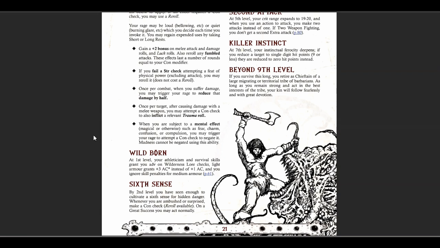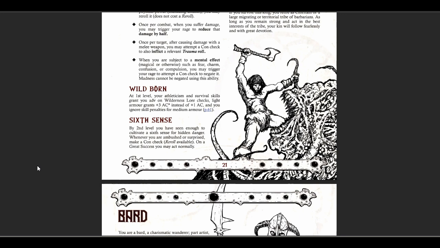If you fail a strength check attempting a feat of physical power, including attack rolls, you may reroll it and it does not cost a reroll. So there's lots of little things in here for combat and attribute checks. While born at level 1, your athleticism and survival skills grant you an advantage on wilderness and lore checks. Light armor grants +3 AC instead of +1. That was also shown up above.